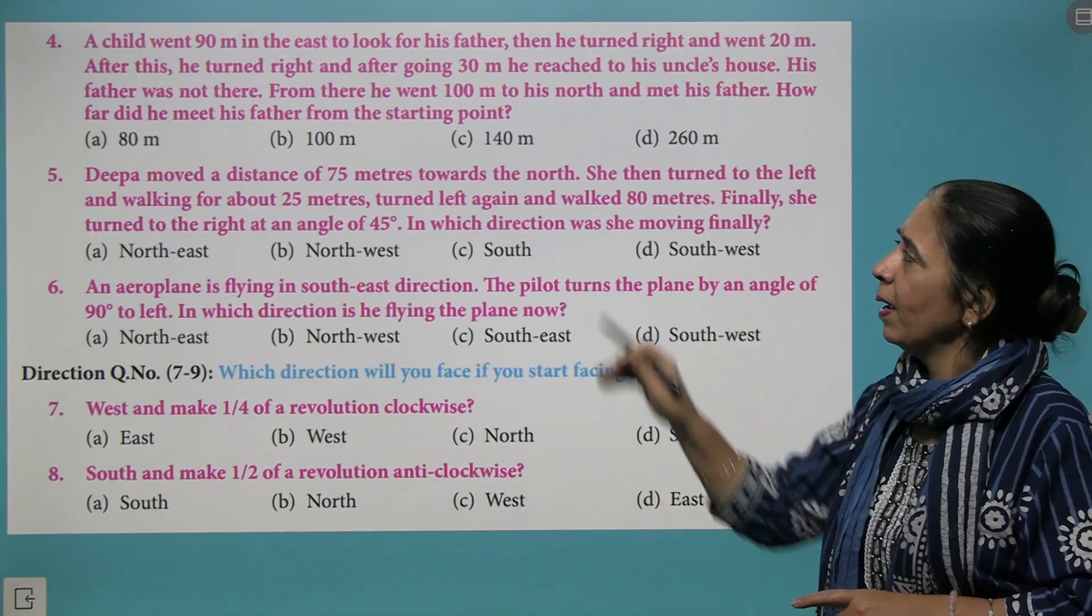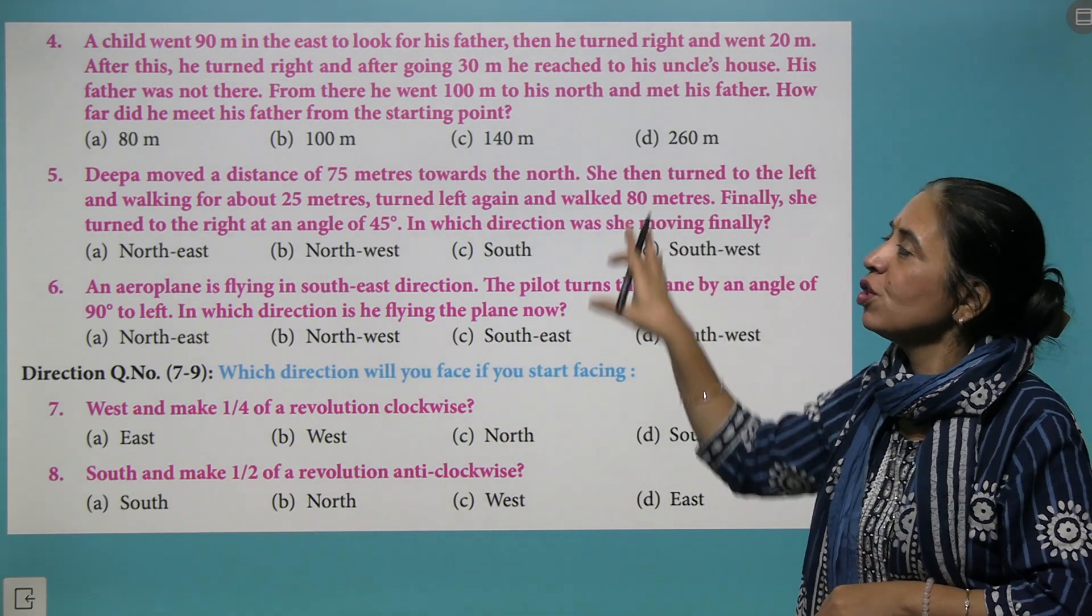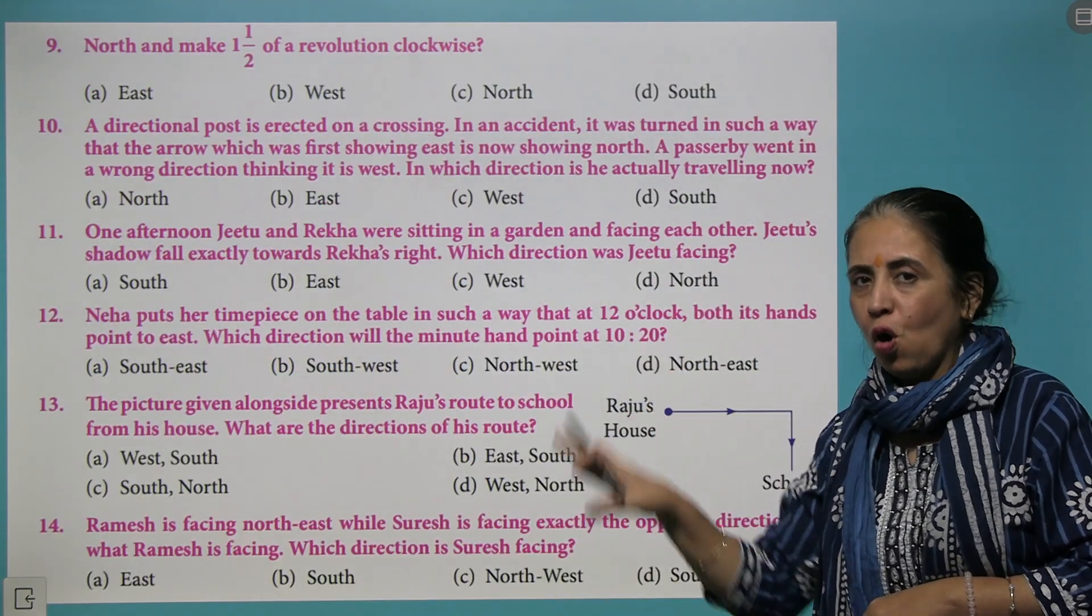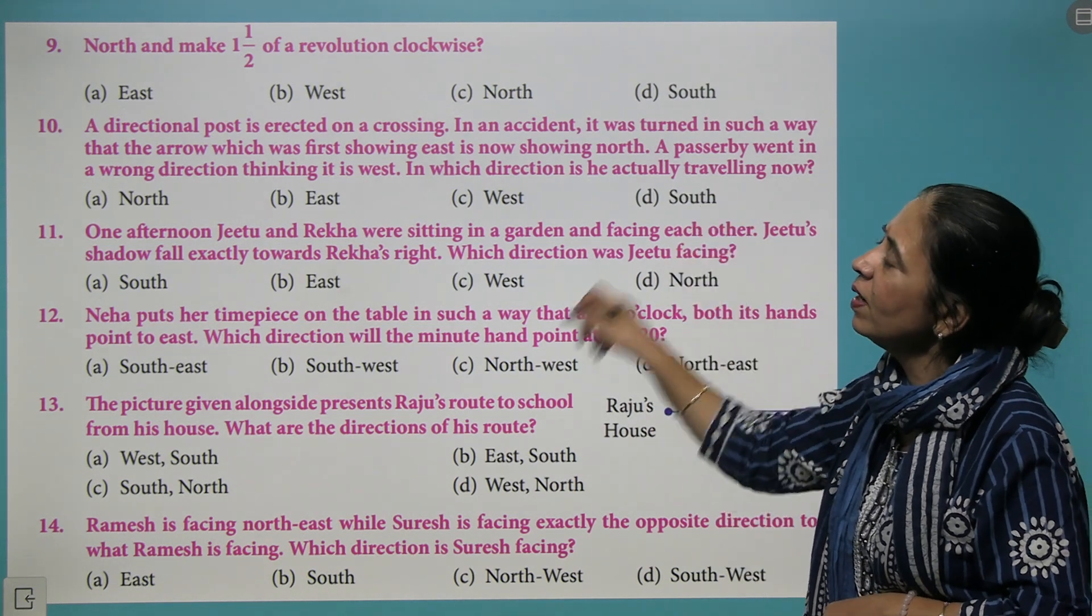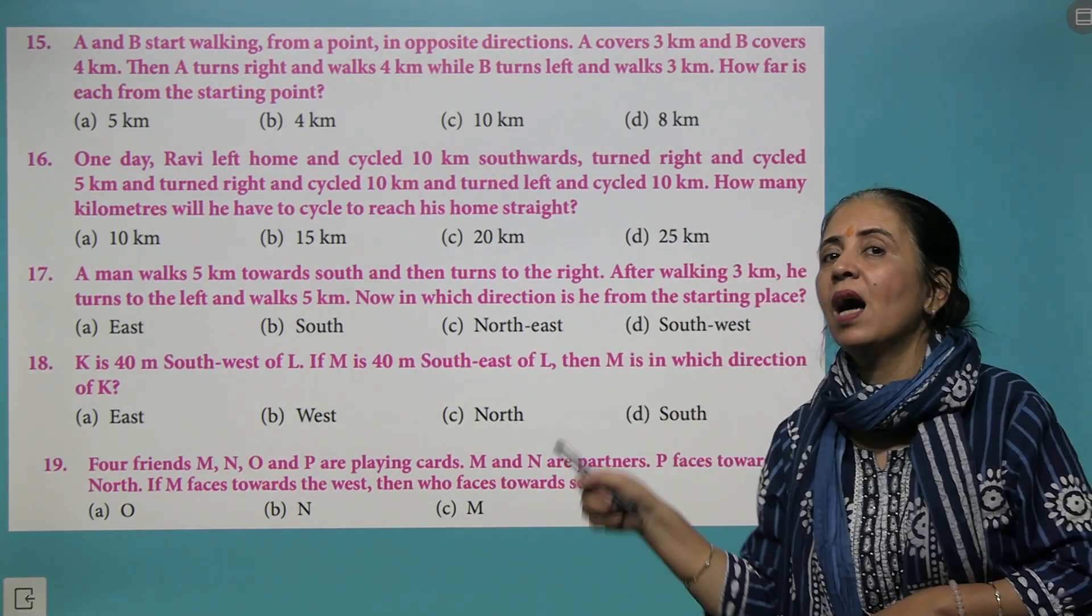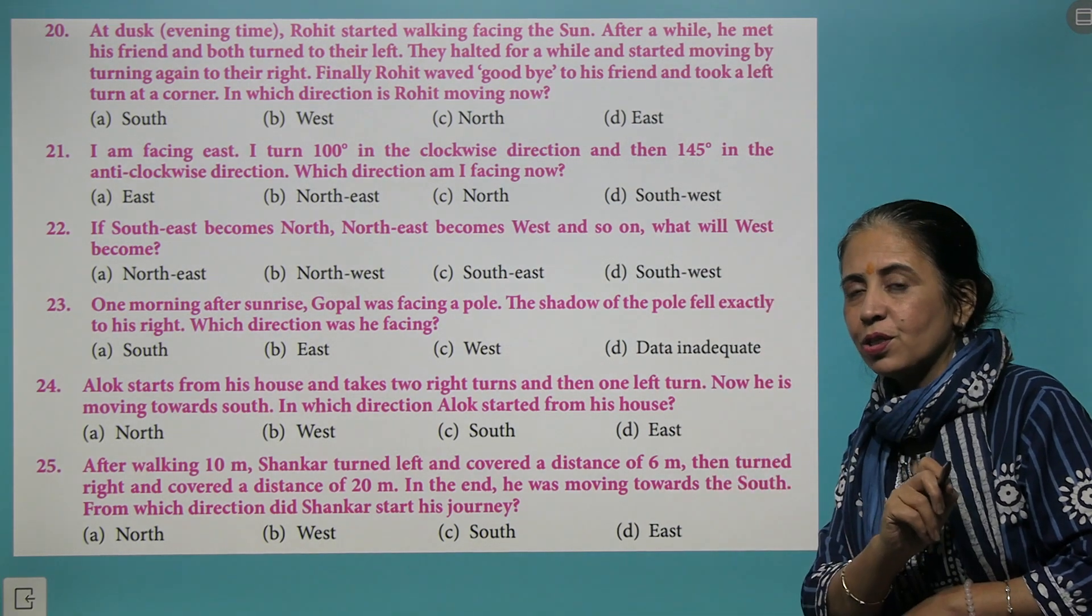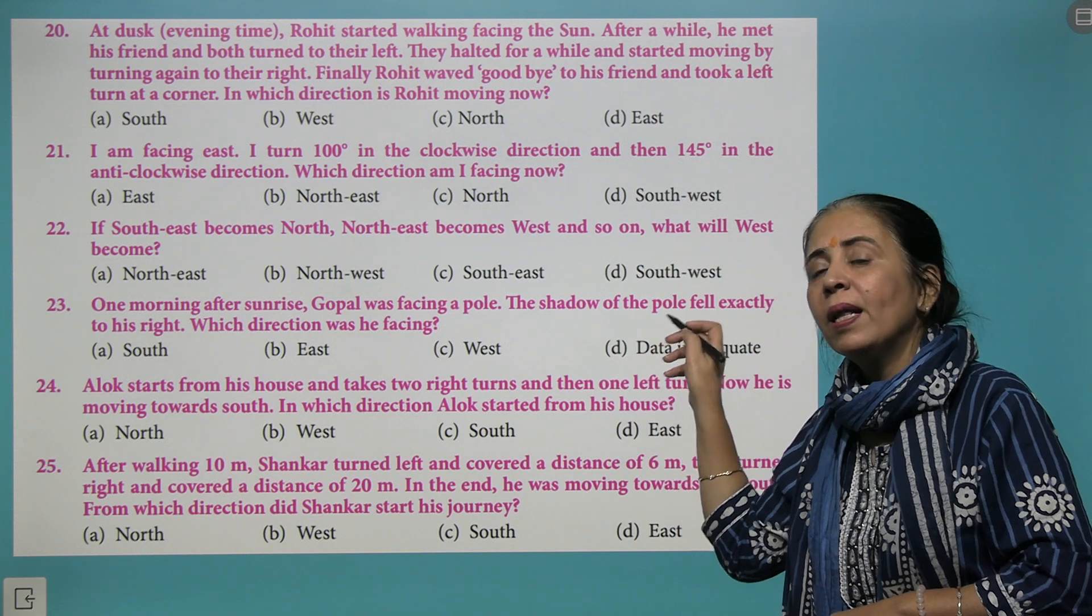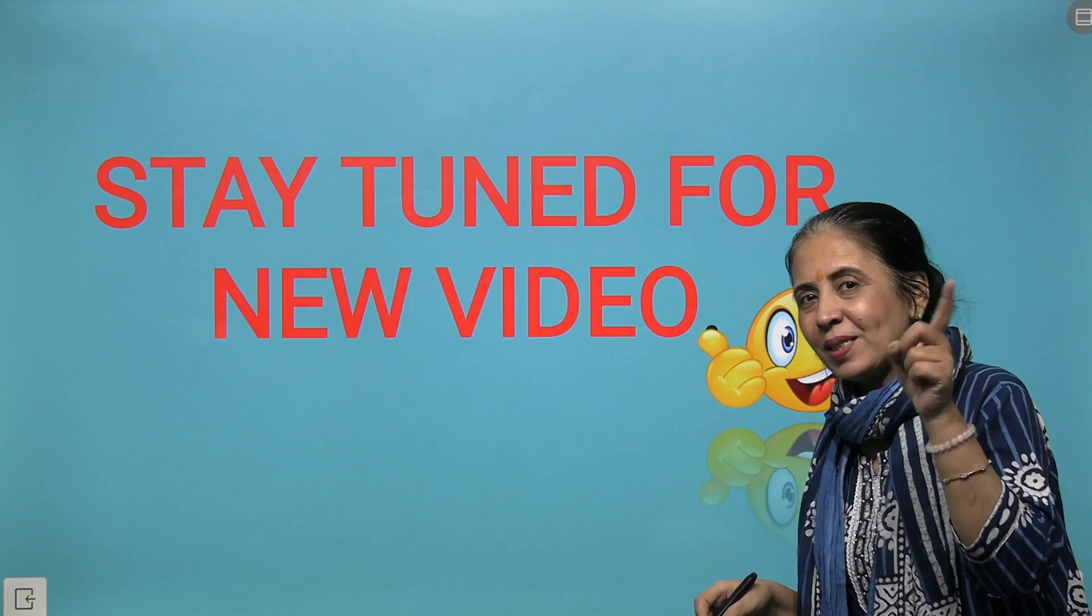Now your time begins. For some questions I have already given images, but to take you higher and make you understand how to draw the images, I recommend that before you start the question, make sure to draw the picture of all four directions. Ensure that whenever clockwise or anti-clockwise direction is given, you draw it. Make sure how much angle turn is taken. Wherever you get the answer directly, solve it directly. If you need to apply Pythagoras theorem in some questions—that means if the question has an angle of 90 degrees and a right triangle is formed—don't forget to apply Pythagoras theorem. Your questions will be solved so promptly and accurately. Your time begins now.